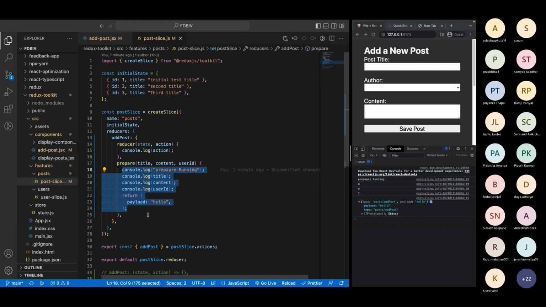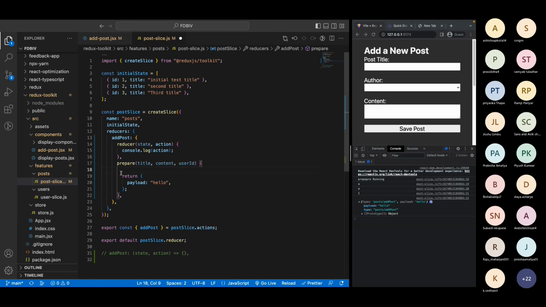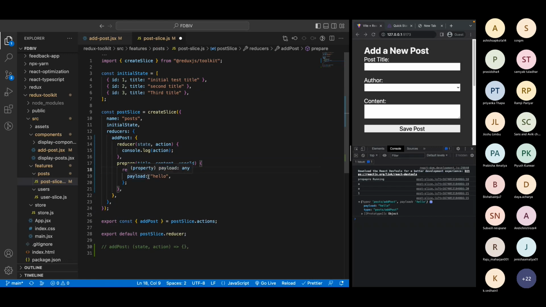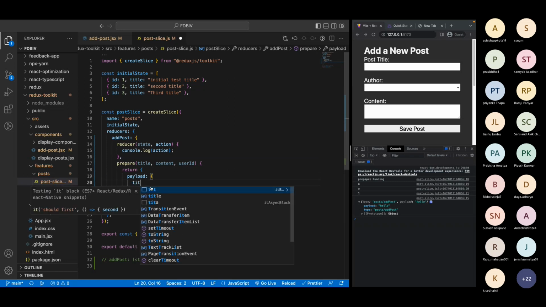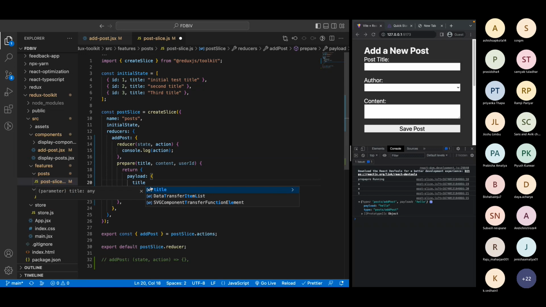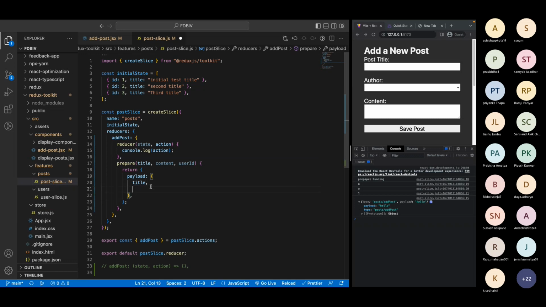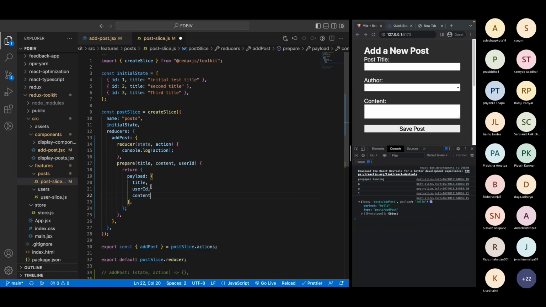Okay, so then what can we do here? Now we can send that whole object once again. Inside payload, we will send one object. That object will have title, right? We have title from above, and user ID, which is also coming, and content.